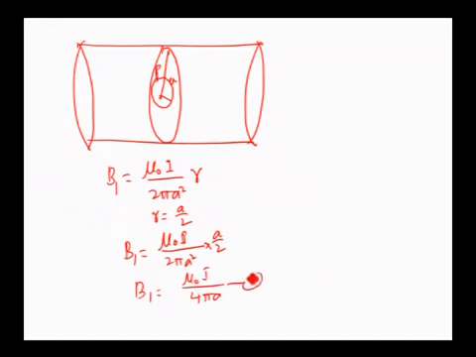I will take this as equation 1. This is the magnetic field produced by the conductor at a point inside the conductor. At a point outside the conductor, you know the expression, so directly you can use that. That is B2 equals mu naught I dot by 2 pi R. But in the question, first I will write R, then we will substitute for the R. Remember, R is the radius of the Amperian loop, that is at a point outside the conductor.